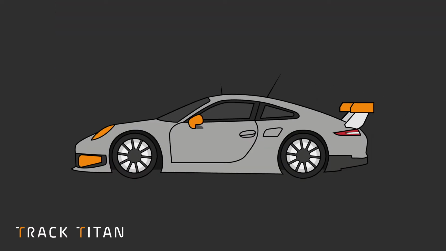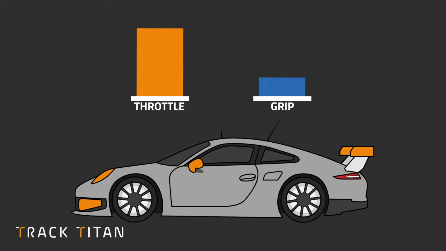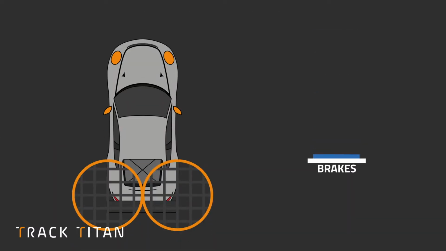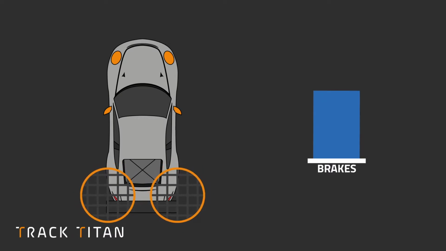Each of your 4 tyres has a finite amount of grip, and if you're asking too much of one or both of the rear tyres, you start to oversteer. This can happen because you apply too much throttle, which causes the wheels to spin, or because you're unloading the rear too much on turning, for instance by braking too much as you turn into a corner.